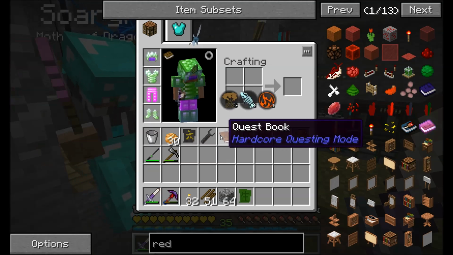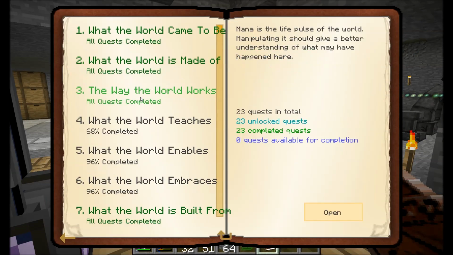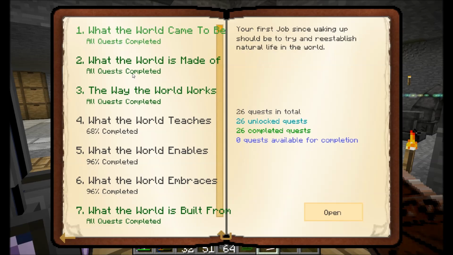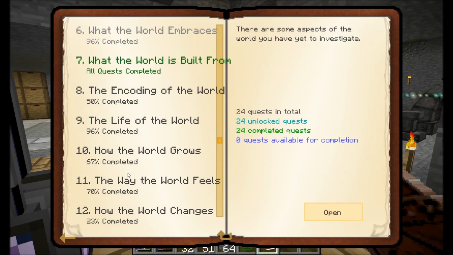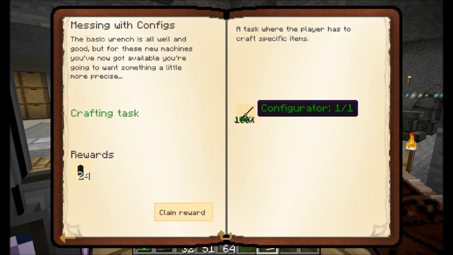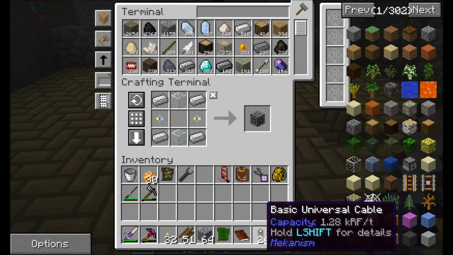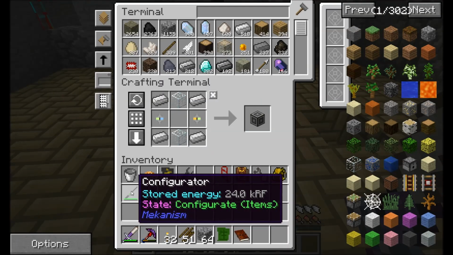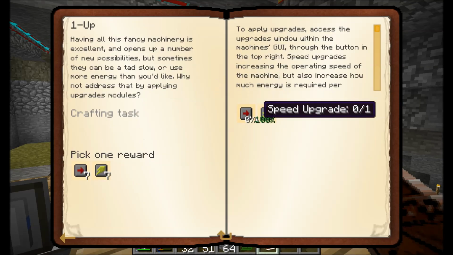All right, so let's take a look at the book and see what we've got to do today. I might have done a quest. Oh, I remember what it was. In chapter 14 there was the quest to make the configurator. But it had to be an unpowered configurator, so I just crafted one and put it in the AE system, because it was actually pretty easy to craft, now that we've got all this stuff.